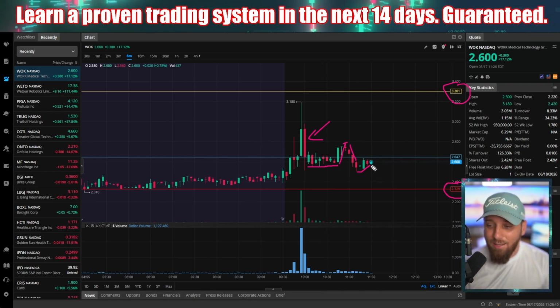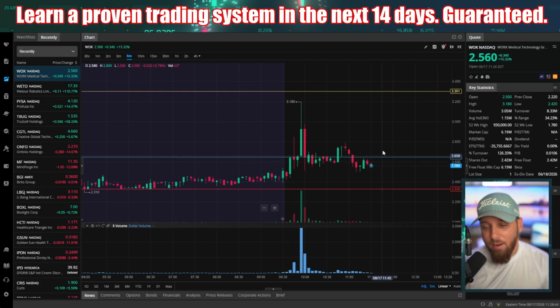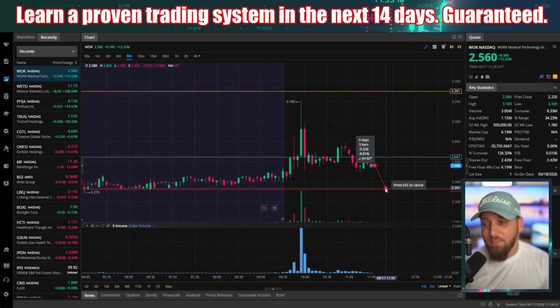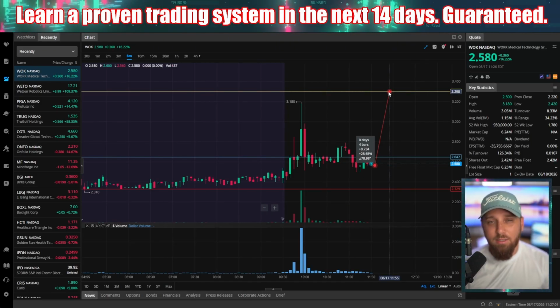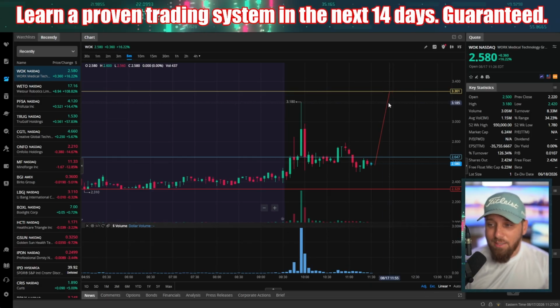However, if you were to get in at this position right now, the question you should be asking yourself is, if I got in right here at 260 and I put my stop loss at the same level, what's my stop loss going to be at that point? If you got in here and you put your stop loss down here at 234, you'd be risking 8%. And if this stock did pop all the way up to $3.30, you'd be going for close to 28 to 29%. That's a 3-to-1 reward to risk, a little bit over 3-to-1 actually. So you're risking $1 basically to make $3.50 at that level.